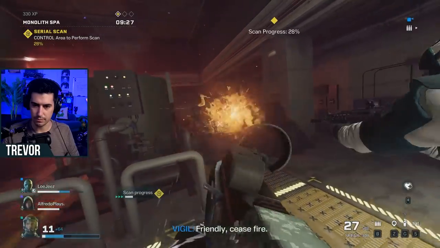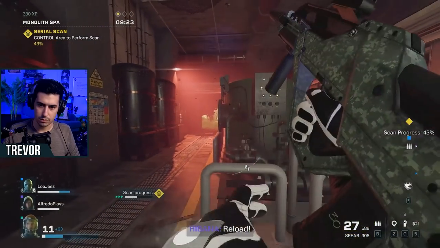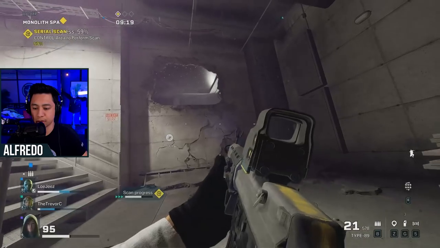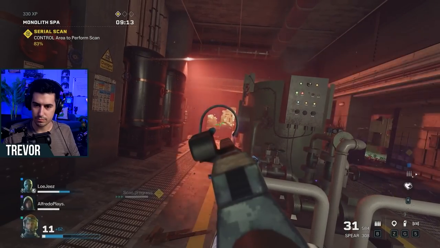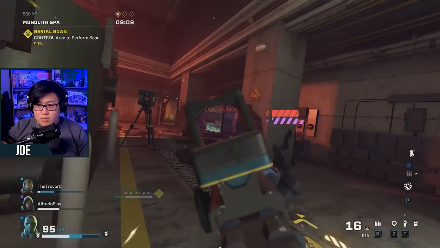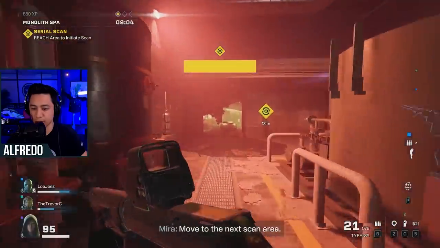Sorry about that. It's a nice little choke point for us to hold here. I got down this two lanes side and a set of stairs. Yeah, you get the stairs. Joe, get right. I'll get left. You got it. Take my target out first. Oh, one shot. Boom. Nice. All right, boys. Yes.